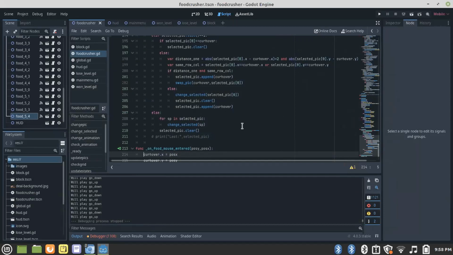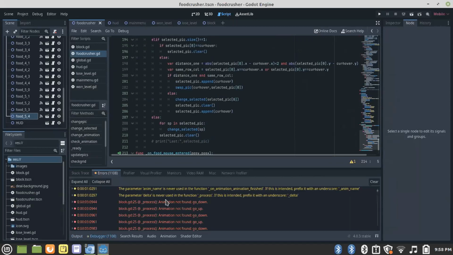Okay, can you go to the debugger just now, down there? Yeah.